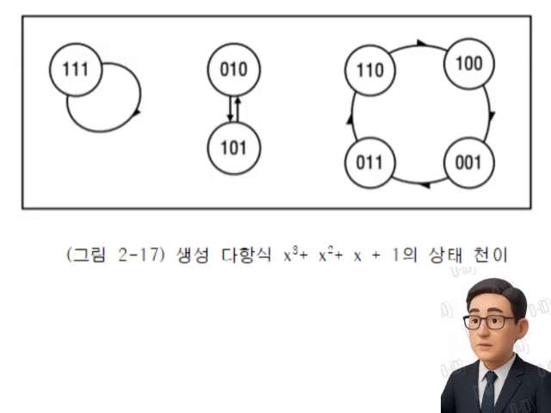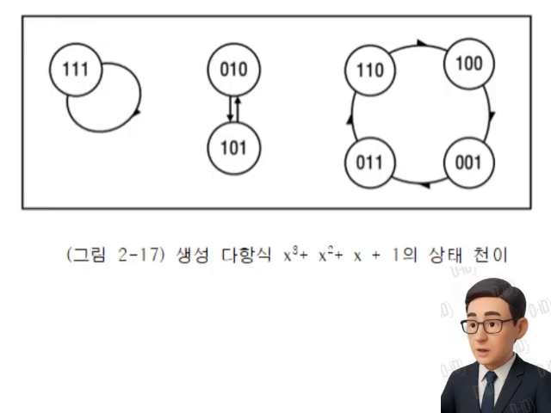That is, it shows the subsequent state transitions following the input when 111, 010, and 110 are set as initial states. The characteristic appearing here is that it is composed of 3 separate cyclic loops, and these loops cannot connect to one another. On the other hand, the remaining 2 polynomials output all elements of the GF(2^3) Galois field included in the 3-stage LFSR. The 3 SRs of the LFSR, expressed by the second and third generator polynomials, transition through all states without exception, and have a cyclic characteristic of returning to the original state.